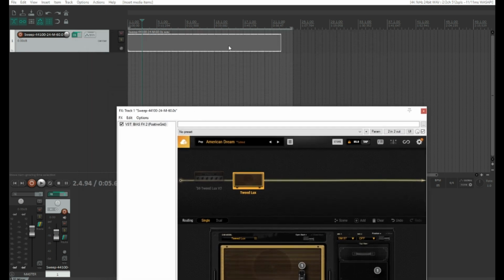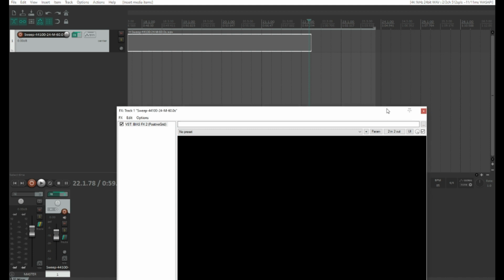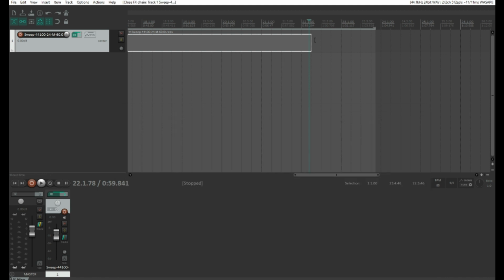So now that we have the cabinet that we want to extract or clone, we're going to select the timeline. You see it's a minute, but we want to select a bit more seconds, because often a glitch happens when you just process the minute.